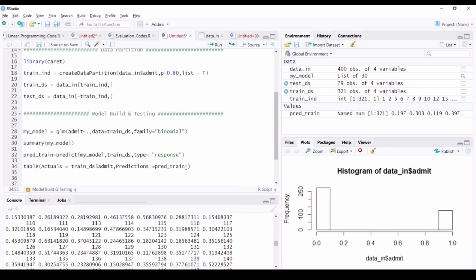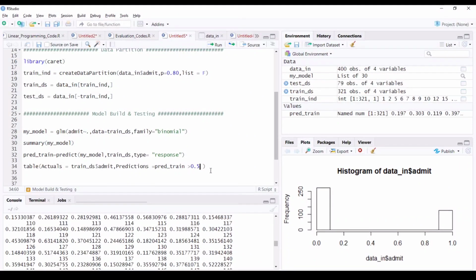Here I'm going to make an assumption. I'm going to say, take all the predictions, and if it is greater than 0.5, make it 1, and if it is less than 0.5, make it 0, because I'm comparing my predictions, these numbers, with my actual data. My actual data is only zeros and ones, but I want to change these probabilities into 0s and 1s. So how do I do that? If it is greater than 0.5, make it 1, otherwise make it 0.